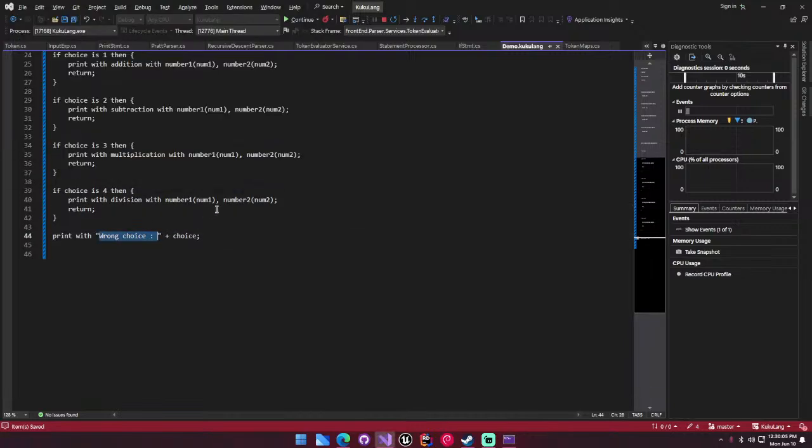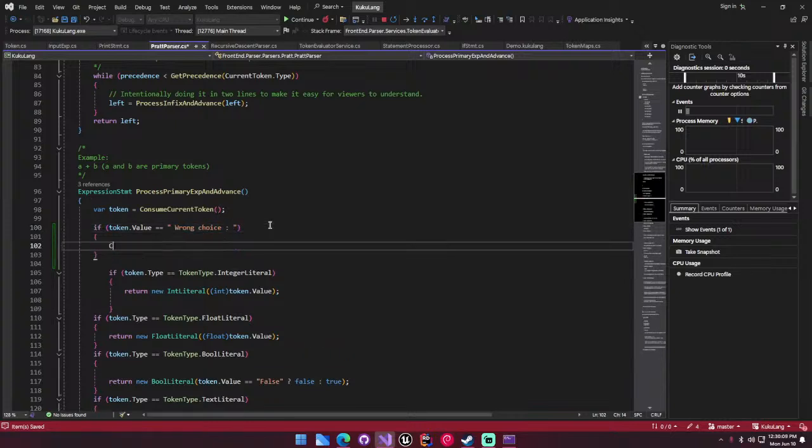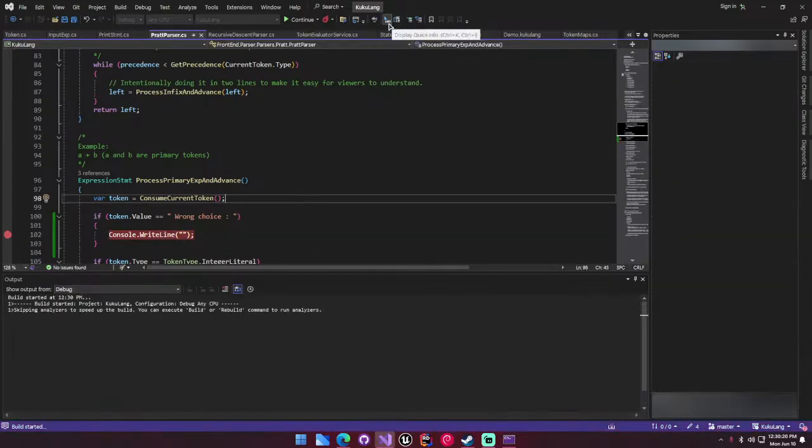I'll just print this one. Go here and put this. Yeah, just add a break statement in here, and hopefully it's going to be good now.